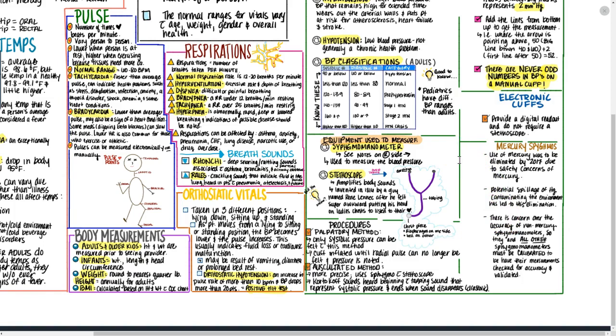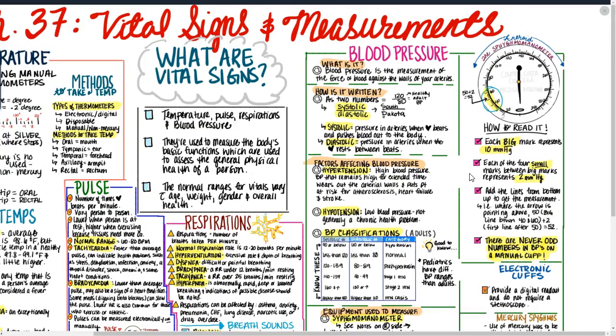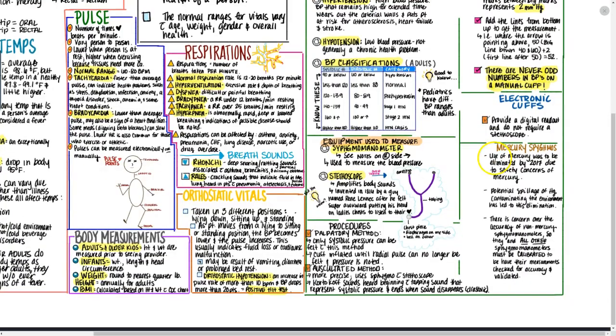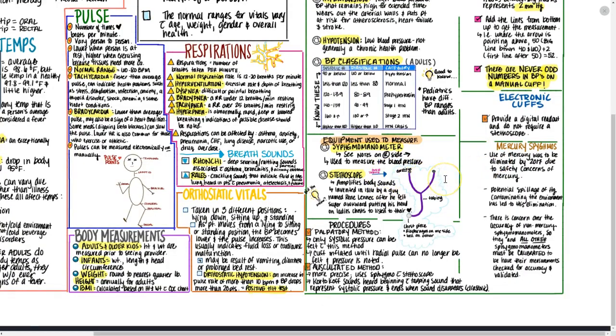Okay, so the equipment that we use to measure blood pressures. There is one piece of equipment called a sphygmomanometer, and I've got a whole bunch of notes up here. I'm going to talk to you about that in just a second. The sphygmomanometer's job is actually to measure the blood pressure. The other thing that we use is a stethoscope, and I drew a little stethoscope here to point out the pieces. We have earpieces on the stethoscope, and then the tubing which conducts the sound, and the sound comes up from the chest piece, and there's usually a diaphragm on one side and a bell on the other.